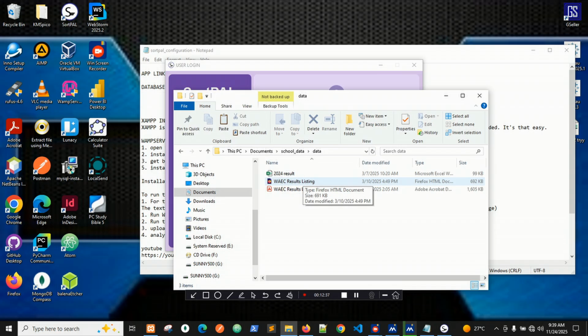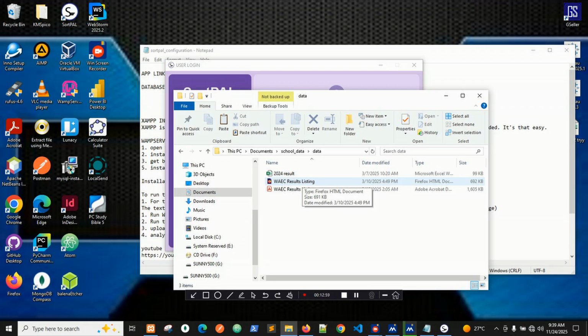This is a web page. You can see the type here; this is a Firefox HTML file. So if you open the website, you just press Ctrl+S to save the web page, and then you look for the HTML file of that web page. That is what we are using now.